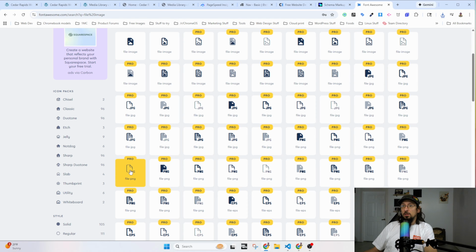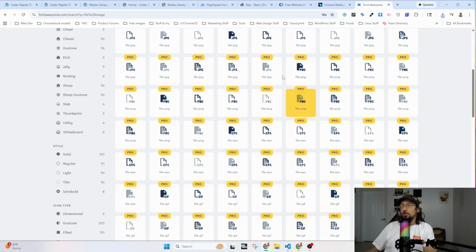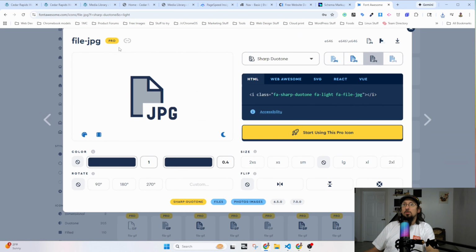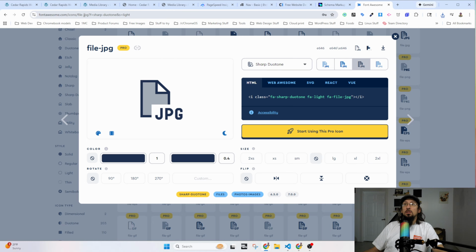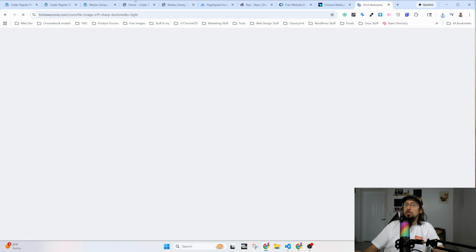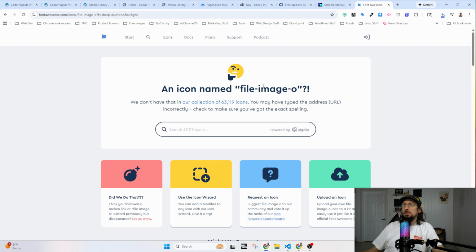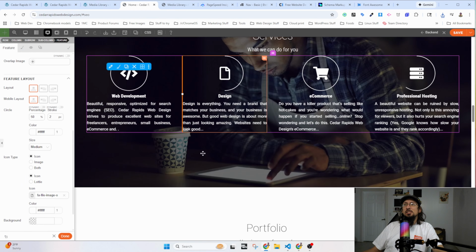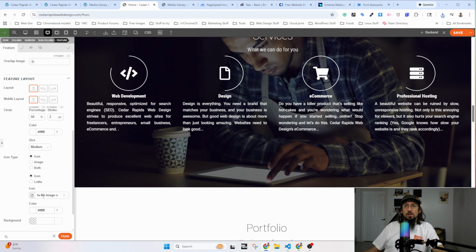Which one are we using on this page? You know what? Maybe if we do this, file-jpeg, and we come up here and we say file-image-o. Will this show me the exact one we're using?